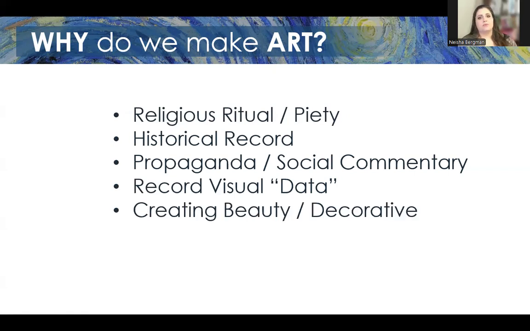Creating beauty and decorative. We make art to make things beautiful. It doesn't make it superficial. That means that we want to express the ideal. We want to see things in perfection because our world is not perfect. It's a hot mess. So every once in a while, we kind of want to step back and appreciate things as they could be and envision those things as they could be.